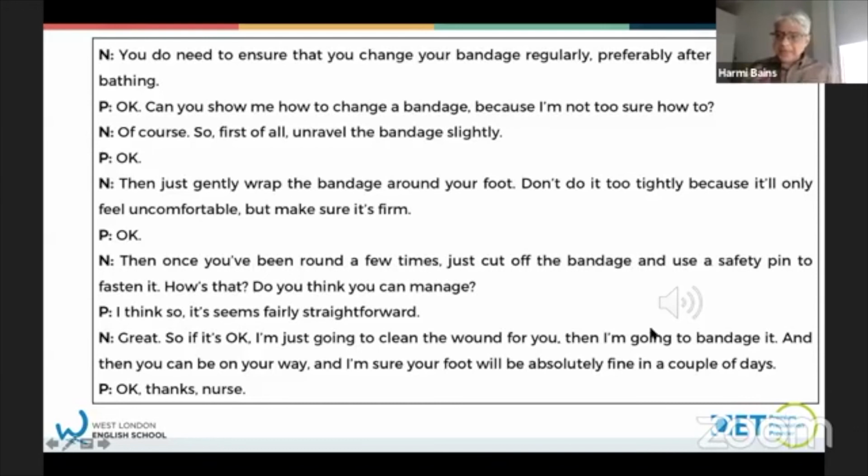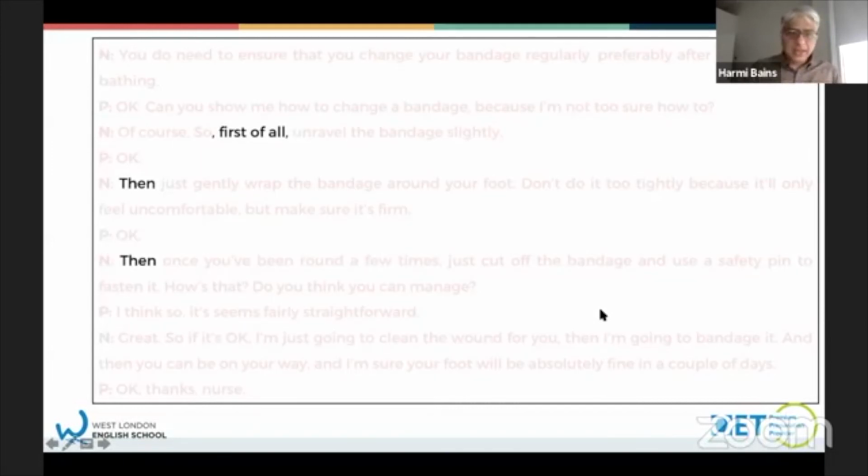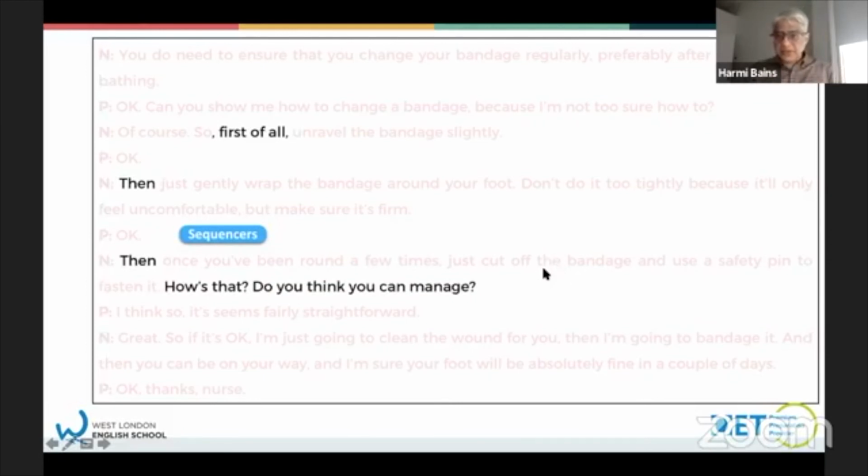Okay, guys, I hope you managed to get something from the speaker and the nurse and the way she was speaking. She was really stressing certain words, and again, the tone of her voice was very gentle, very nice as well. And the pace of her speech was really good. It wasn't too fast, it wasn't too slow. If we look at what she said here, there are some words here. These are sequences. I mentioned these earlier. Firstly, secondly, thirdly. Here the speaker said, first of all, then. So she was sequencing her role play. And it's a nice thing to do because it does provide structure. And you get marks for doing that as well.